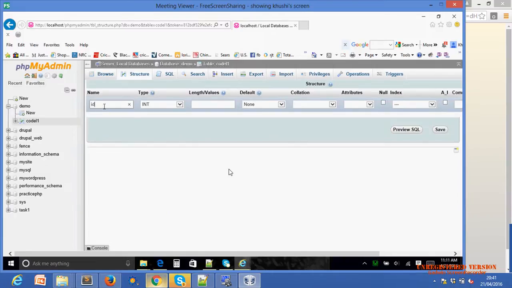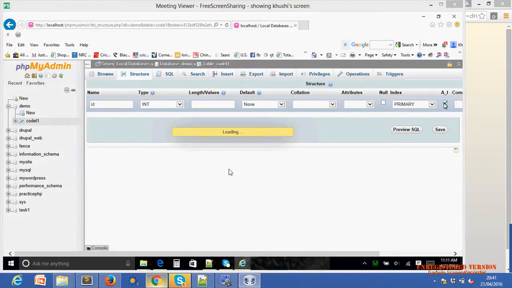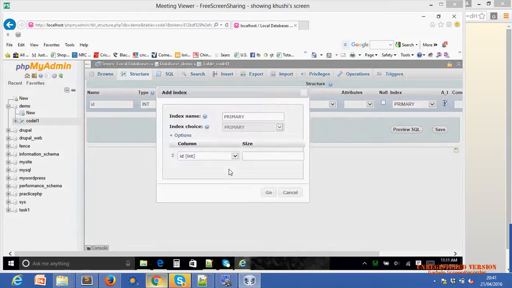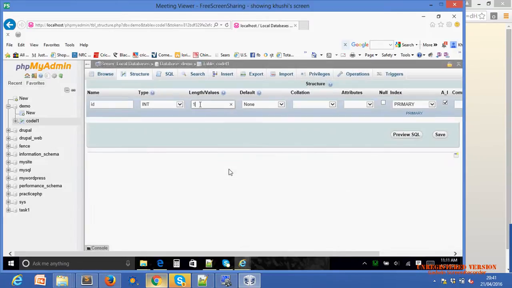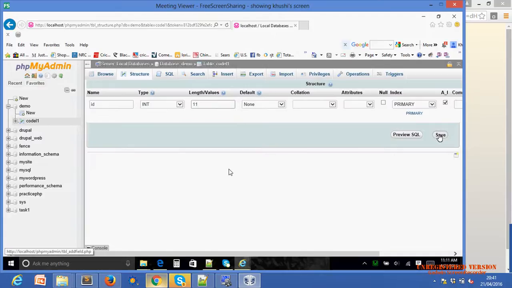ID, and just leave the rest auto incremented and primary. Yeah, just use 11. Then is there any error? Yeah, click on go. Okay, no issue.